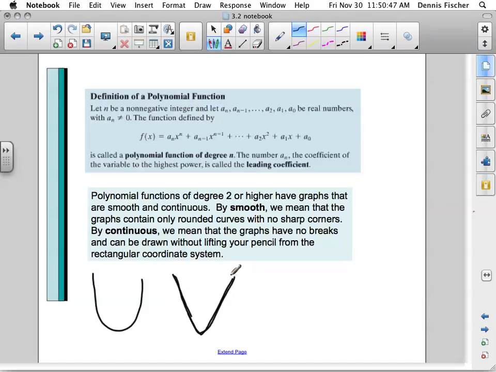Reason being, the majority of you, I don't care what major you're going to go into, you're going to see some calculus. This is the basics of calculus. In calculus, all your calculus concepts will work for this type of graph, anything that's smooth and continuous. Your calculus concepts are undefined for this graph. They don't work. So if it has a sharp corner, calculus blows up. That's why we have to know the difference between a sharp corner and a curve. It sounds like a very simple concept, but we have to know the difference.